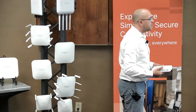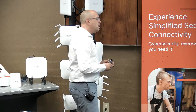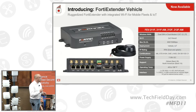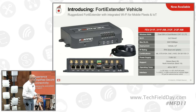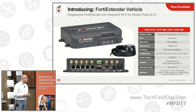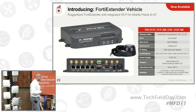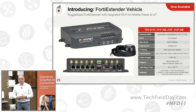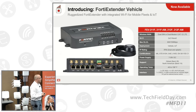We have this FortiExtender vehicular or IoT device that was recently launched, serving multiple purposes. We have two flavors: single modem with dual SIM, and dual modems with dual SIMs. The dual modem version is capable of having wireless on it — while connected to the LTE network, you can still serve wireless stations. It has IP rating and OT certifications, making it ideal for fleet mode — trucks, buses, or OT industry for tracking and wireless connectivity.